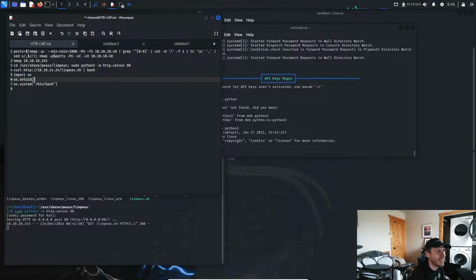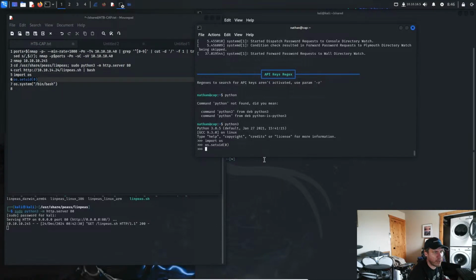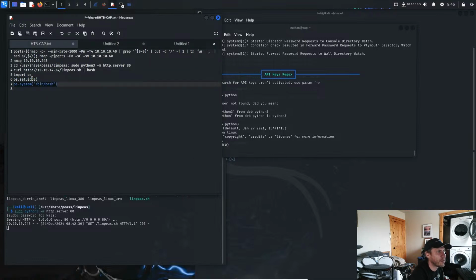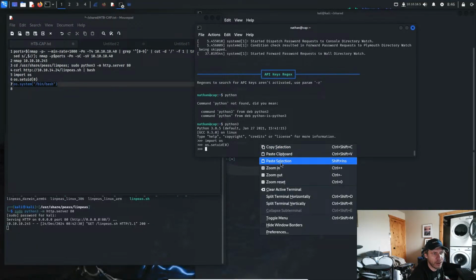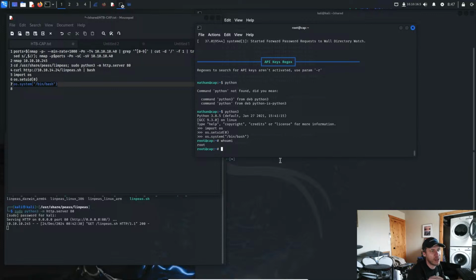Okay, I love this one. We're basically saying we're root by this set SUID. We're setting the ID as 0. If I can actually get the thing selected here. Okay, it took it. And now I'm just going to open up a bash shell prompt. Okay. So, who am I? I'm root. So I've just completely owned this machine.